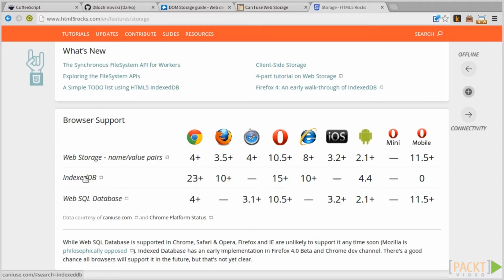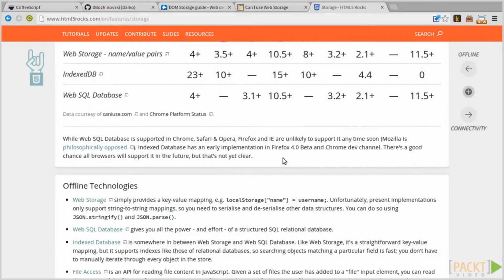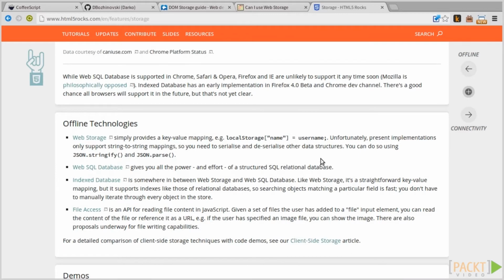The two other entries listed, WebSQL and IndexedDB, have a somewhat curious browser support. WebSQL is unsupported by Internet Explorer and Firefox, while IndexedDB is unsupported by Safari. This is due to philosophical differences between different browser manufacturers. The other two proposed solutions are more sophisticated and flexible than local storage, but until any of them is supported by all, our best bet is to stick to local storage. For a detailed explanation of how the various in-browser solutions work, you can refer to the page we're currently looking at.